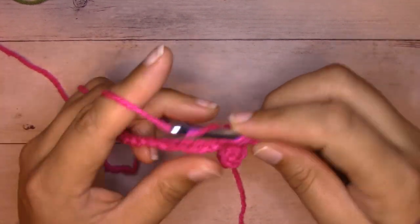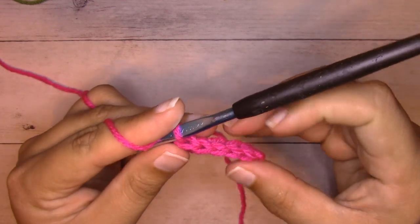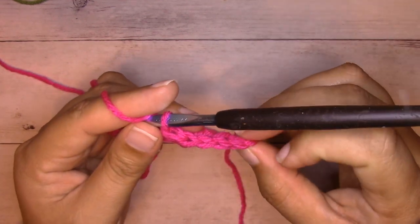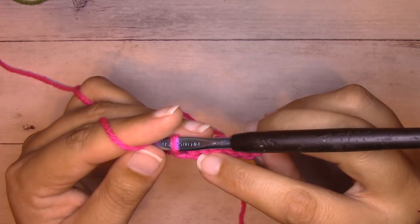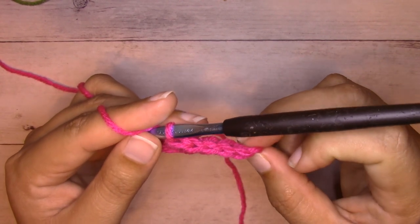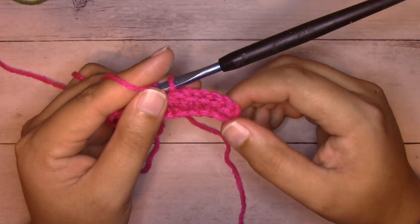At the end of this row, we're going to have 39 half double crochets. And to count them, you look to the top here where you see those V shapes. Each one of those V shapes is a stitch. And then we'll count that skipped chain as a stitch as well.